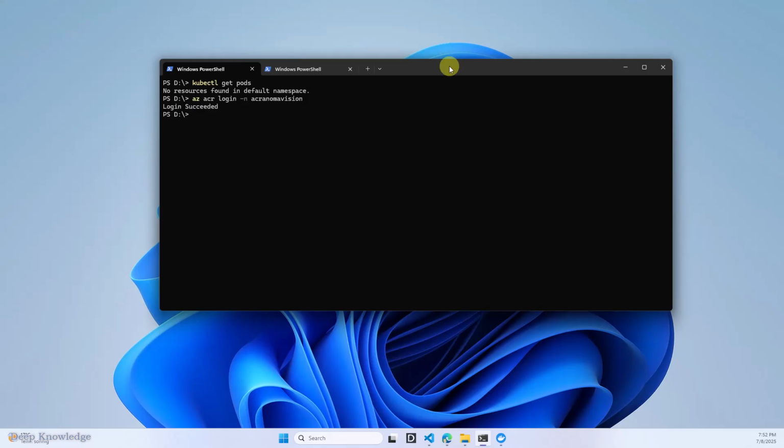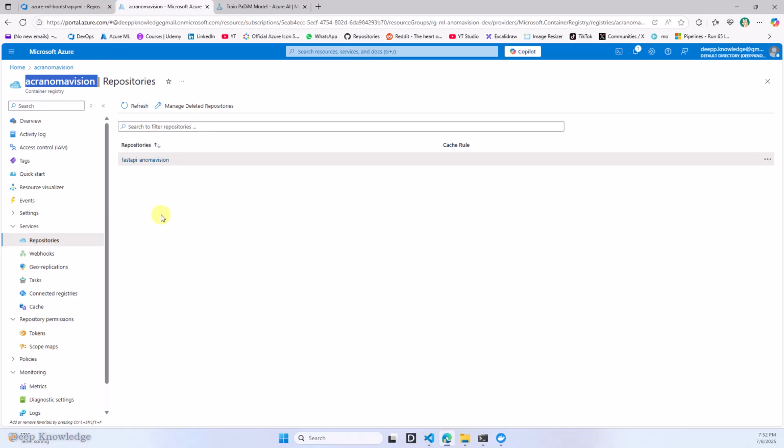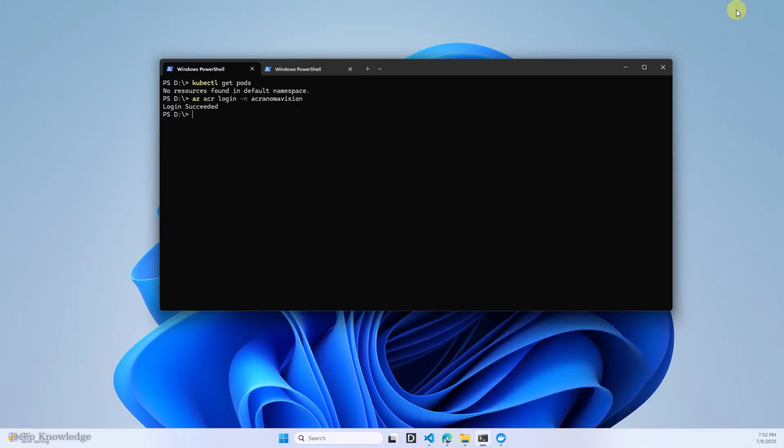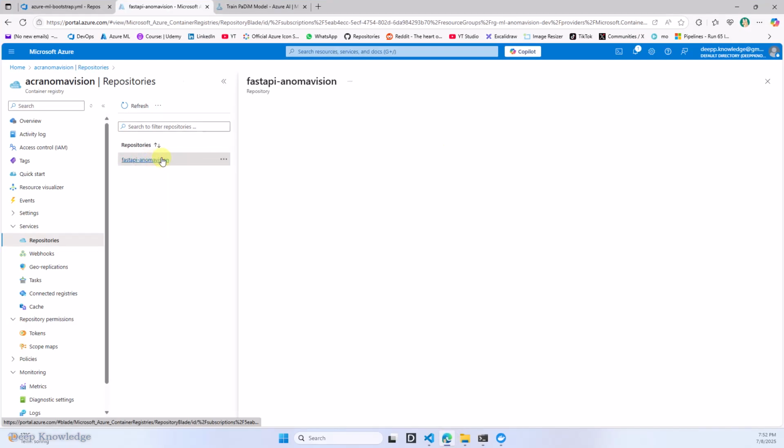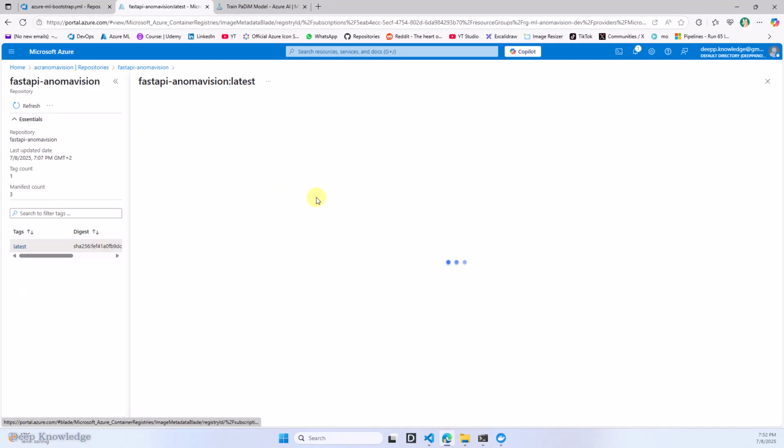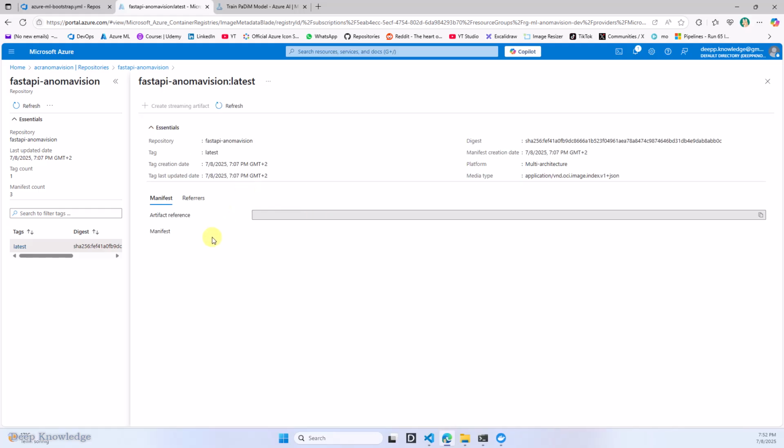Now, what is the next step to work with this image here, with this FastAPI image? We need to get this image. I mean, pull this image locally, right? This makes sense, right? And how do we do this? We can say docker pull, and I think the name, and you can just copy it from here, latest, and we can copy.